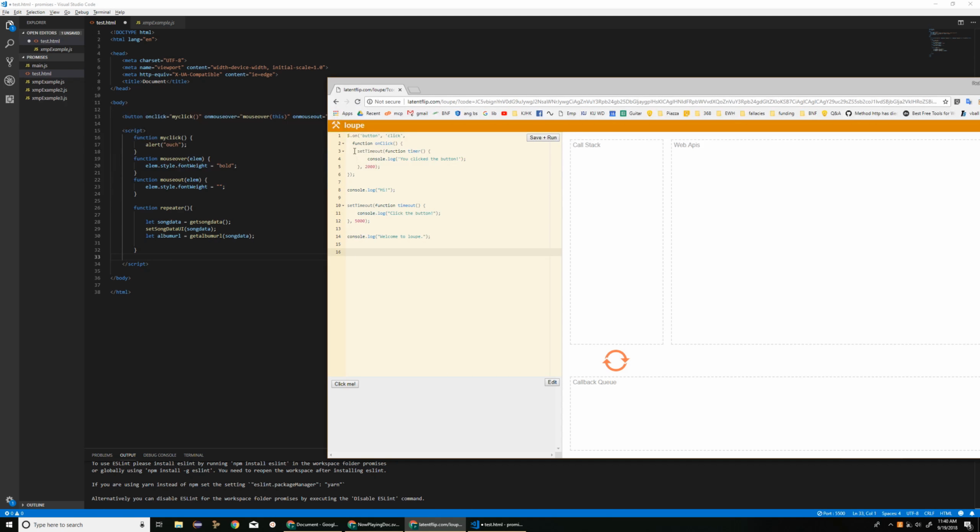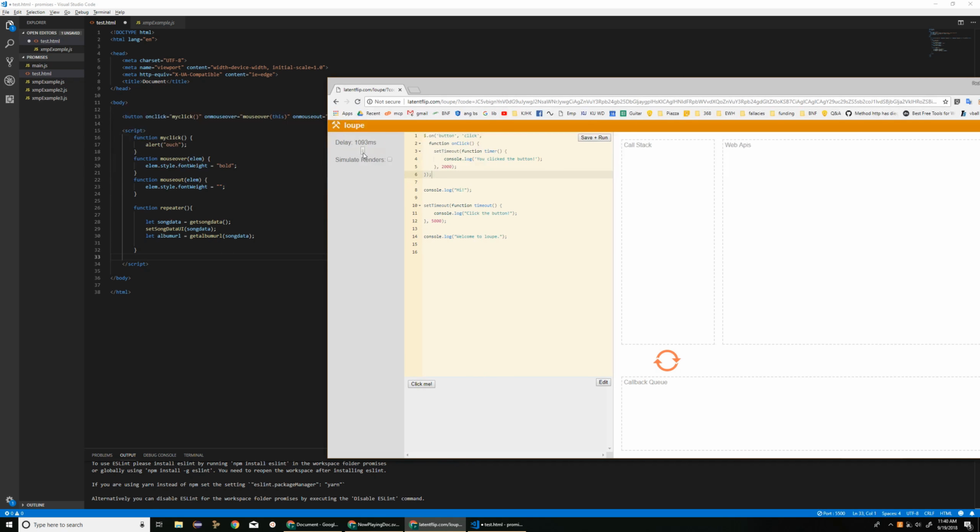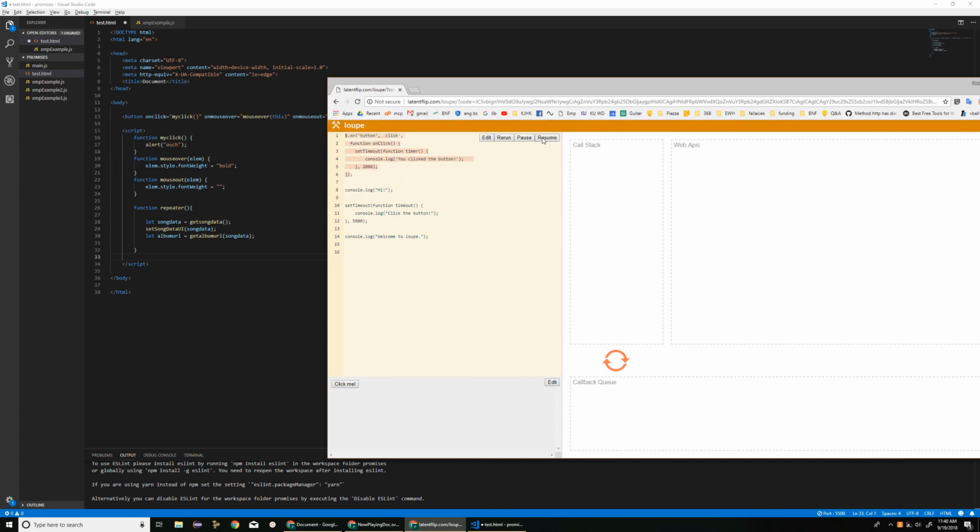And then as I click the button, we will execute this, which triggers this to happen in at least 2 seconds from when it gets clicked. Okay, so let's see it in action. Let's set the delay to be a reasonable amount. And let's run it. Okay, that event is registered. We log hello. This set timeout gets passed to the web API to wait 5 seconds. We continue executing. 5 seconds pass. That function gets passed in, and timeout says to print, and then it prints.